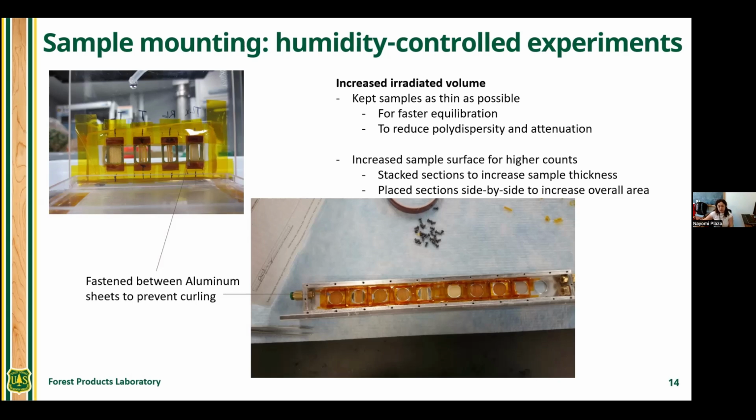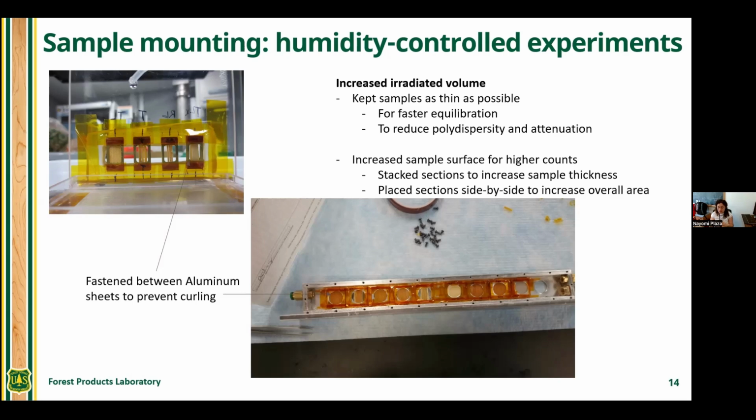In the majority of the cases, our attempts were always to keep the samples as thin as possible to have enough signal, which often meant about 0.5 millimeter in thickness. It also was because a thinner sample would equilibrate faster in our moisture uptake conditions. And we could reduce the effects of having extra cells along the path length and essentially augment our ability to discern small changes because we didn't have as many fully dispersed conditions.